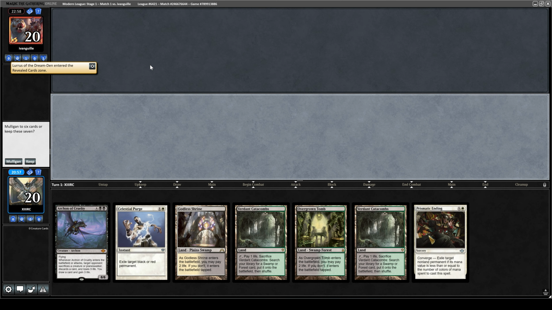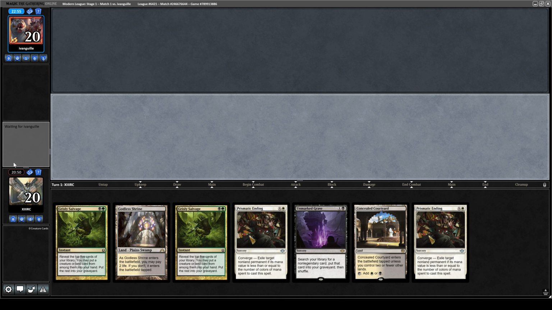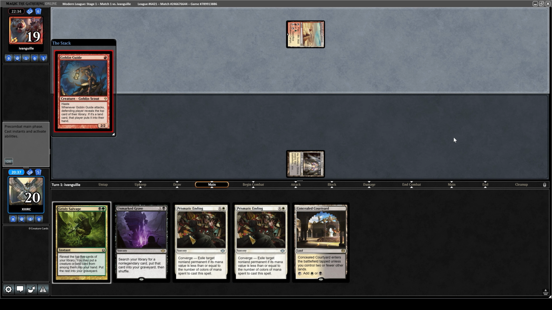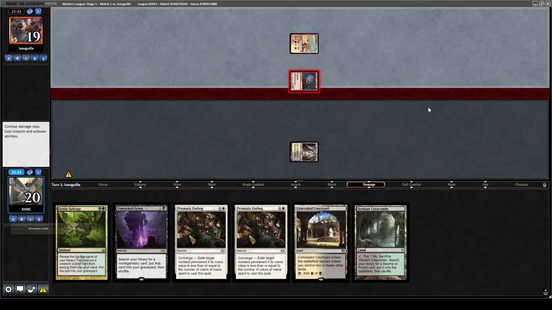New game, new me. This hand kinda sucks. We're sending it back. This is better, but I'm not thrilled about it. Let's keep and get rid of a Salvage. We'll start things off with a tapped Godless Shrine. They play a Horizon land, then cast a Goblin, attacking us for 2 and revealing a land.